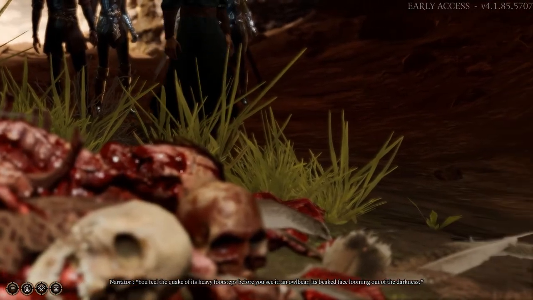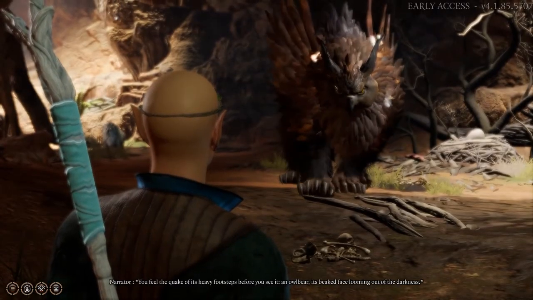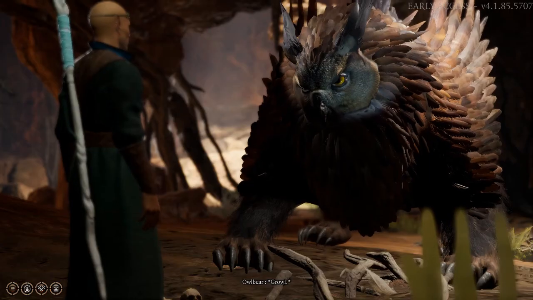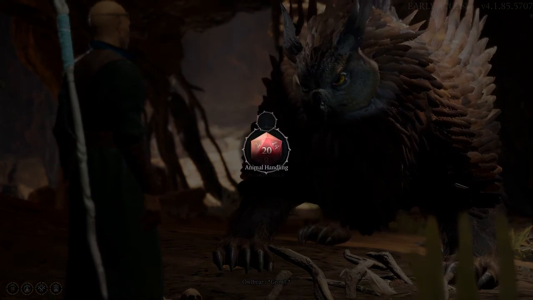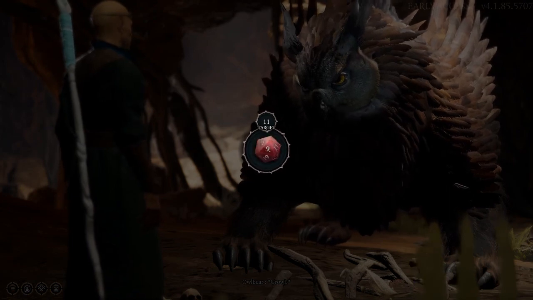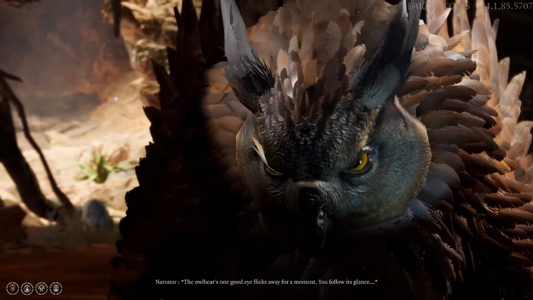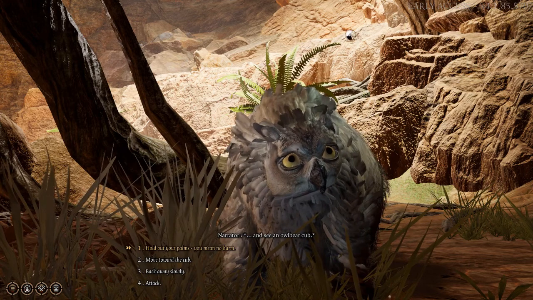You feel the quake of its heavy footsteps before you see it. An owlbear, its beaked face looming out of the darkness. The owlbear's one good eye flicks away for a moment. You follow its glance and see an owlbear cub.